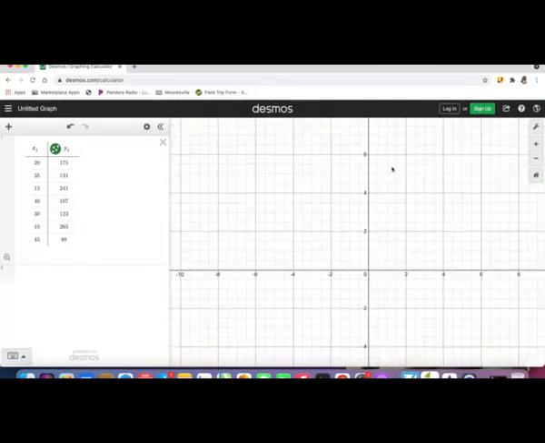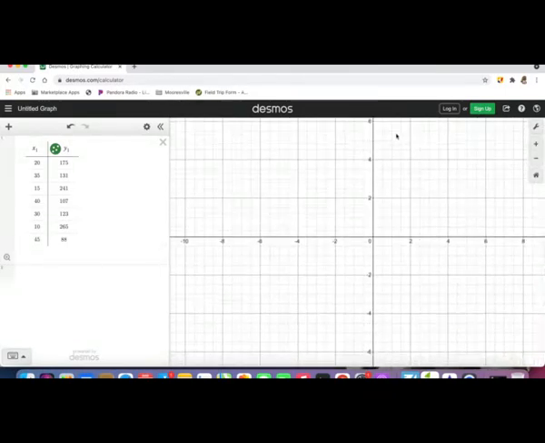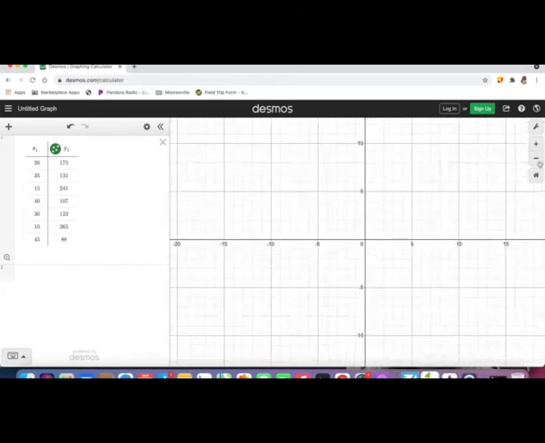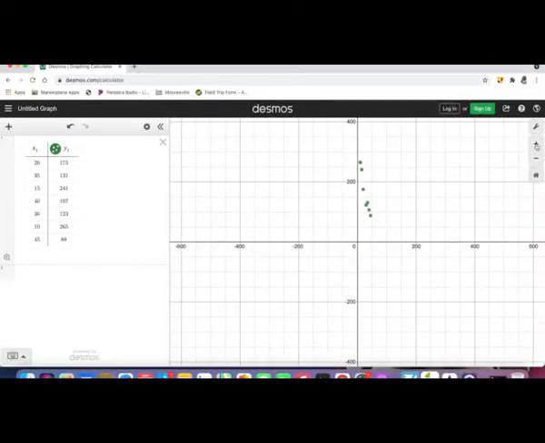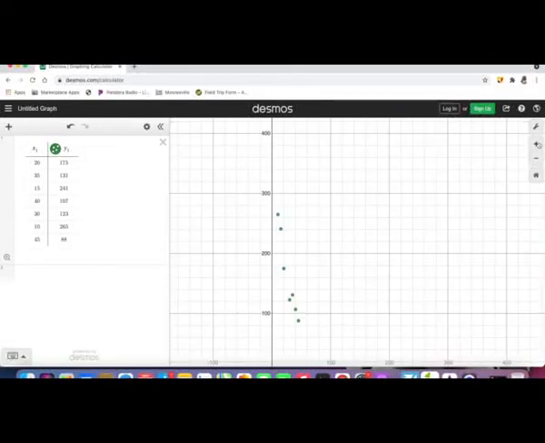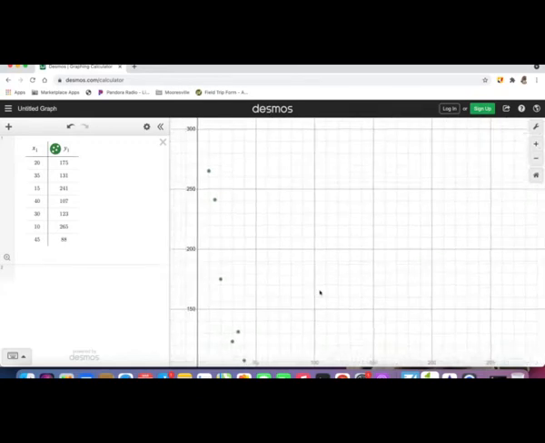Then I'm going to drag my graph around and see if I can find it. Now, it looks like it must be way up there, and if you think about it, your y values don't begin until 88. So it's going to be way up there. If I hit the minus button, notice my graph is getting a little bit smaller so that I can see what they are. Let's zoom in so we can really see what these ordered pairs are doing.